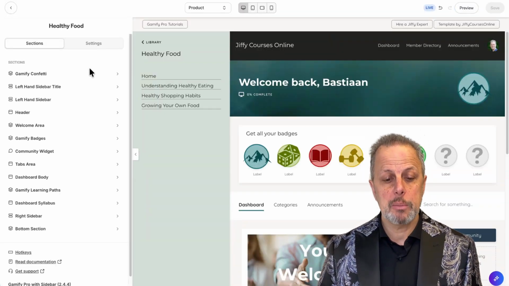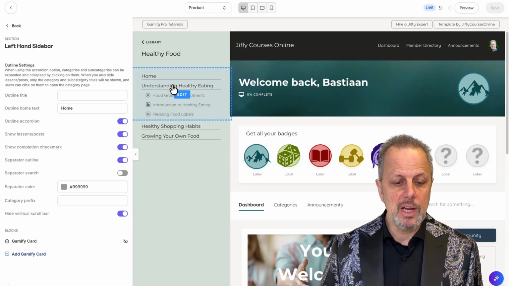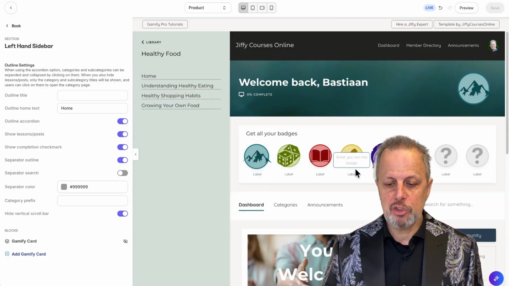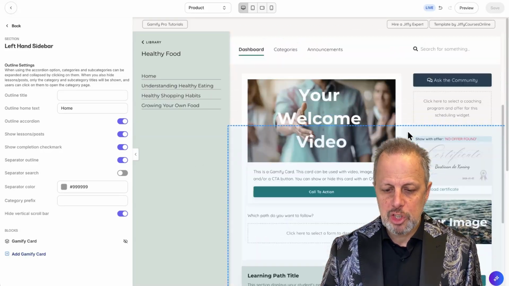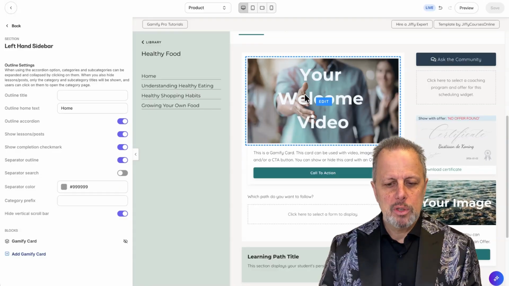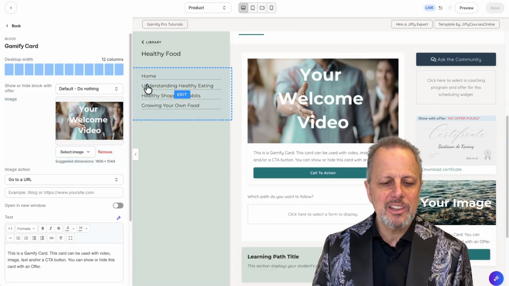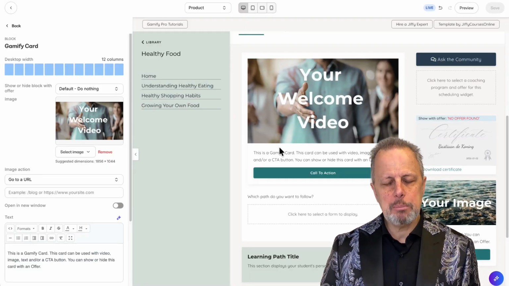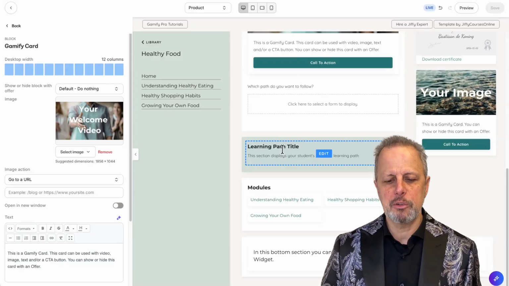When you use the Gamify Pro template, the first thing you will see is that the course outline can be opened and closed. We have the badges on top, not in the right sidebar, and you will find the background image here. You can add your own video on top, but you can also select whether you want to show or hide this video based on what your students are doing. With every block in this course, you can show or hide it based on your customer's progress.